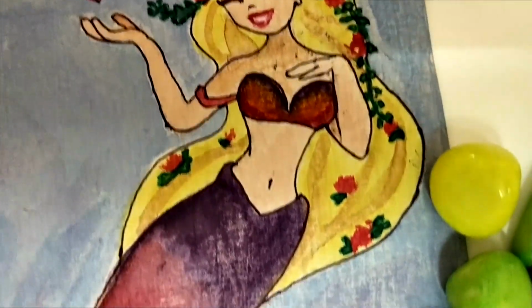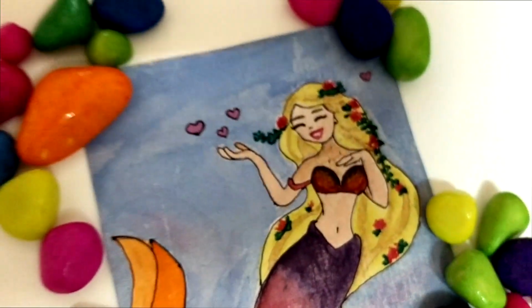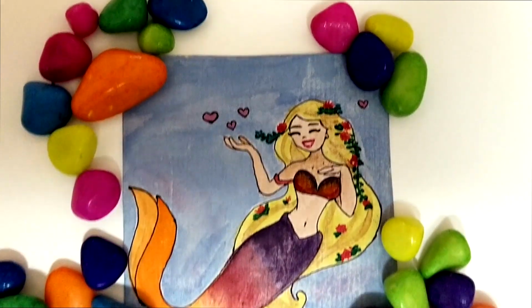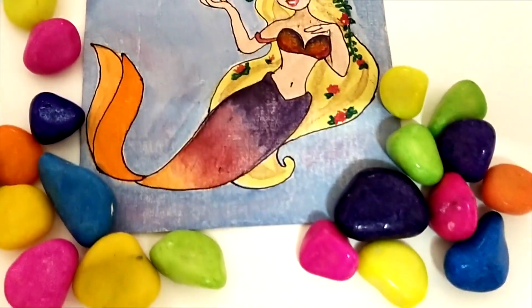If you also love mermaids or any other magical creatures, fantasy creatures, please comment down below and let me know which one is your favorite. I have so many, so I can't just pick one. What about you?